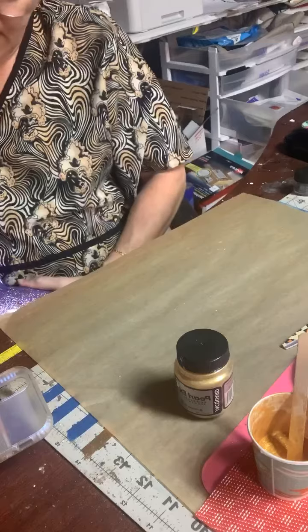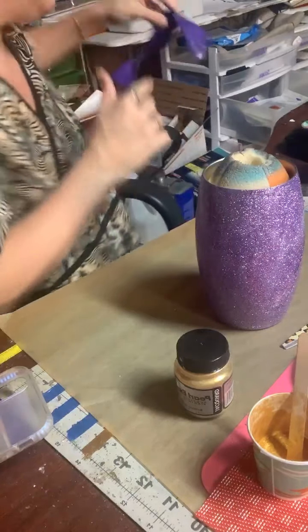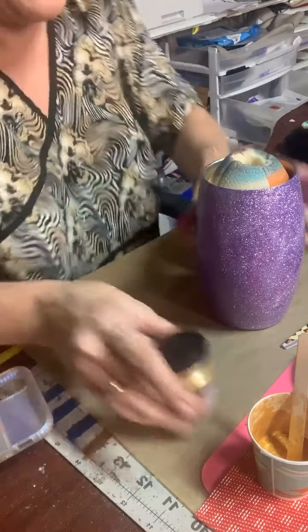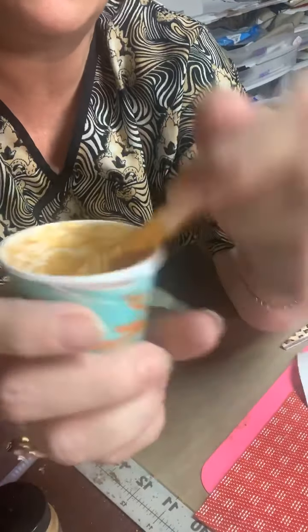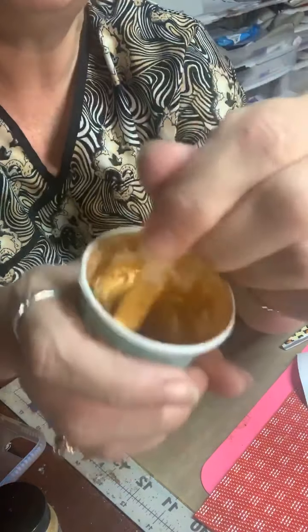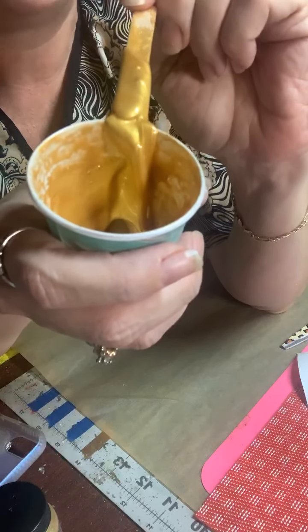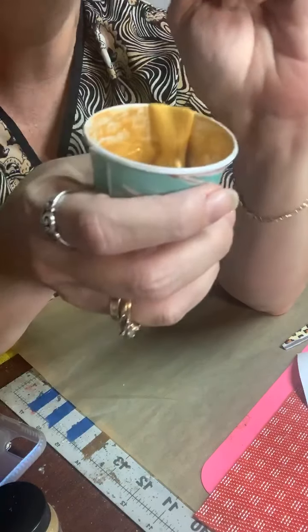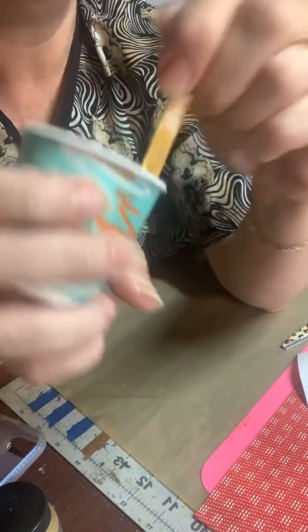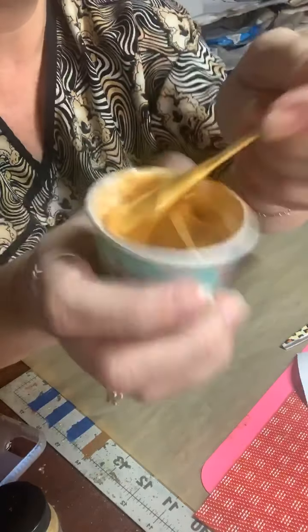So we're going to do the drips and then I'll add the vinyl, because I'm not going to have this look trash. If you're anything like me you hate throwing things away, but look — this is what I know: it's not always going to be perfect. Isn't it a pretty color? I'm trying to talk her into getting it. Do you see how it's running down? The way you know that this is going to work is that when you rub it up against the side of your cup it starts to roll down, but it's not going so fast that it's going to take over the cup.